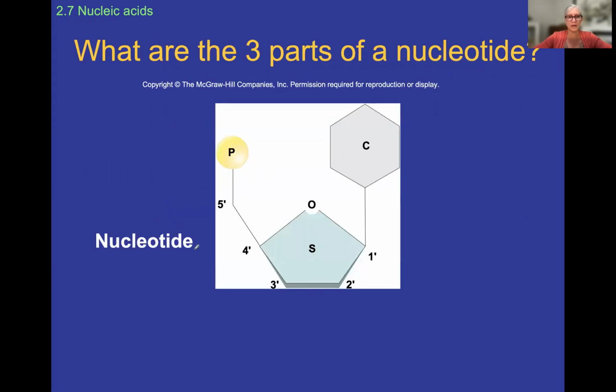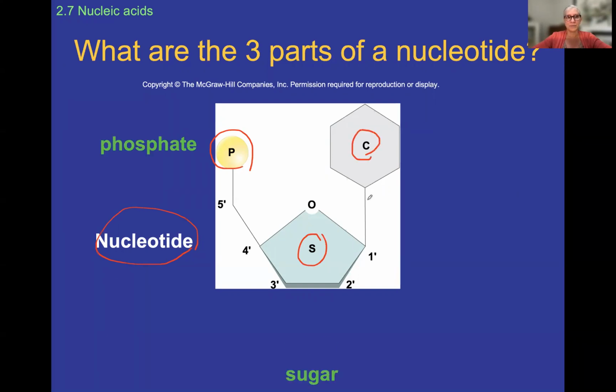This is a nucleotide. So the main thing to understand is these units repeat over and over again, millions of times. DNA is by far the largest molecule in the body. So nucleotides will have a phosphate group, a sugar, the S is sugar, and a base. Oh, I forgot that label was there. So that repeats over and over again.